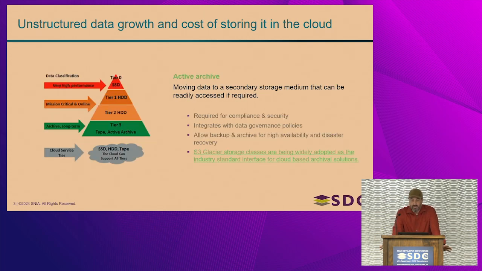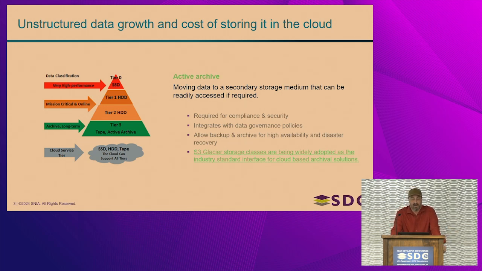The unstructured data growth has caused us to require active archive. Now, the reason people aren't talking about, hey, we need some really cold storage, right? We need some storage that's stored in a vault somewhere off-site. They don't talk about that much anymore. People need an active archive. Active archive versus having to call your data up, perhaps having them deliver the tapes back to your data center and load them in, or anything like that. They want to be able to access their data without having to go through a data center administrator or somebody like that to get access to their data, whether it's through security or through just operations.